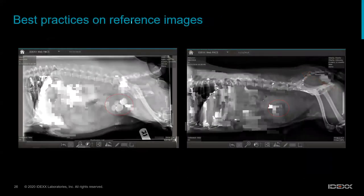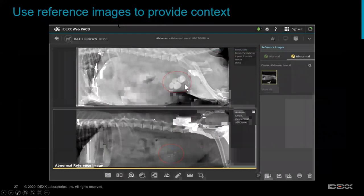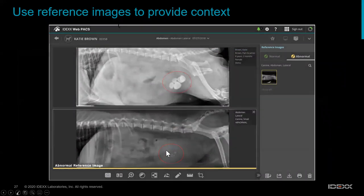All right, so again, looking at the abnormal example that I was sharing, this is a good chance to maybe tag one or both of these as your abnormal so you can bring those up quickly in the future. And if you do that, you can see our patient's up here on the top. Our abnormal reference image here is down at the bottom. We found that from clicking this tab up here. And again, you can continue to assign more abnormals if it fits your practice.